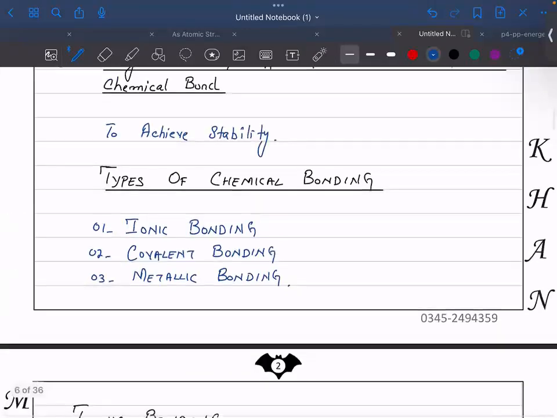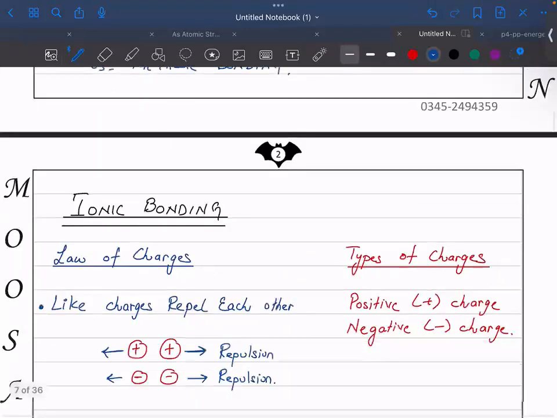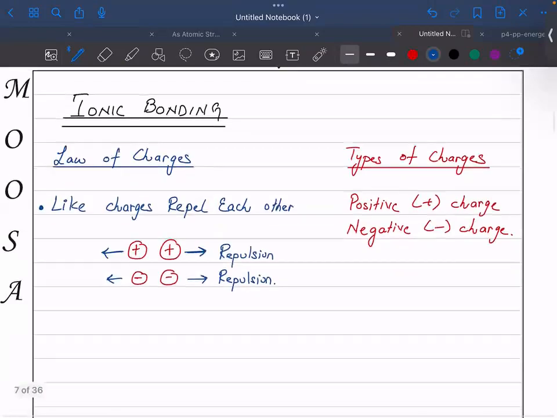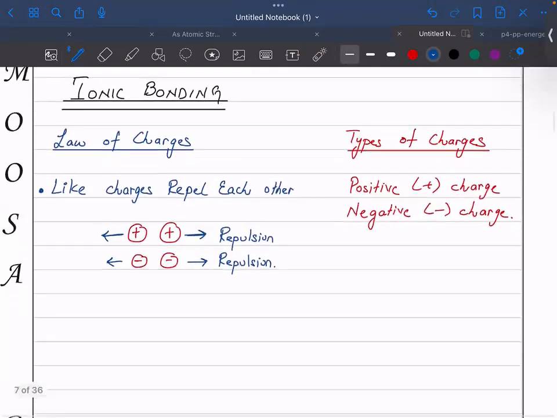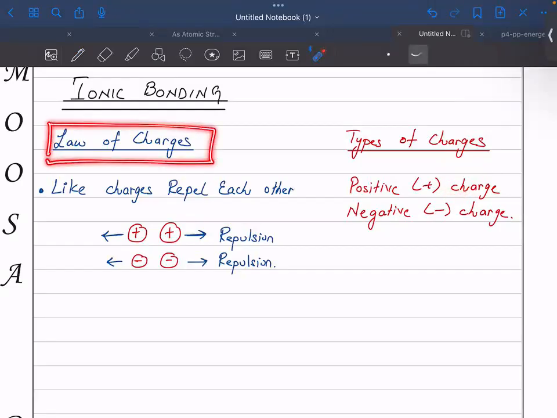सर टाइप्स ऑफ तीनों टाइप की केमिकल बॉन्डिंग बताई थी आपने। ओके। अच्छा, फिर आगे we were talking that we have to start ionic bonding. And before starting ionic bonding, we have to discuss few things that we know that charges are of two types: positive charge and a negative charge. And there is one law of charges that you will study in detail in physics.